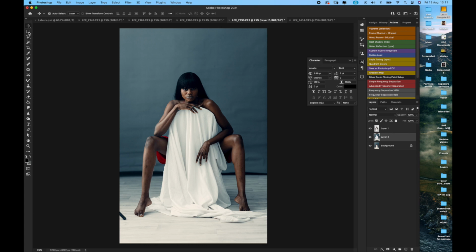If, for example, in this image the floor is different from the backdrop and I want the floor to keep its original texture, then to do that I separate it first before I go ahead and adjust the backdrop.